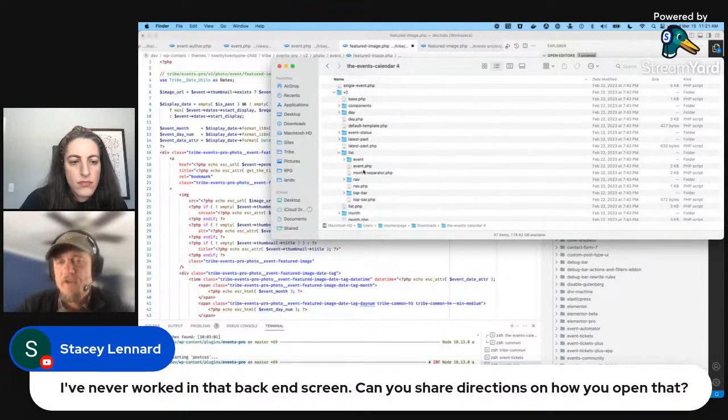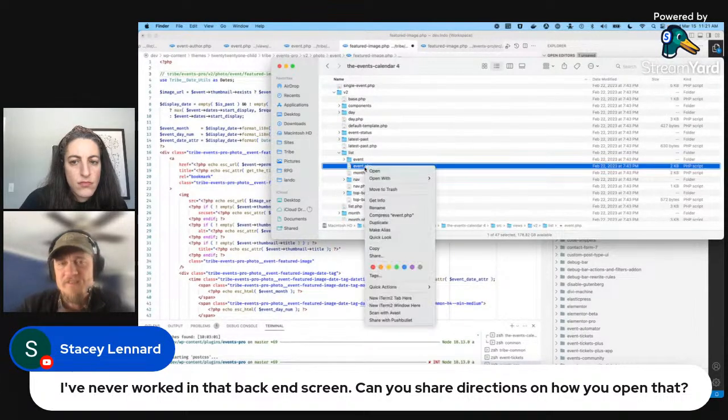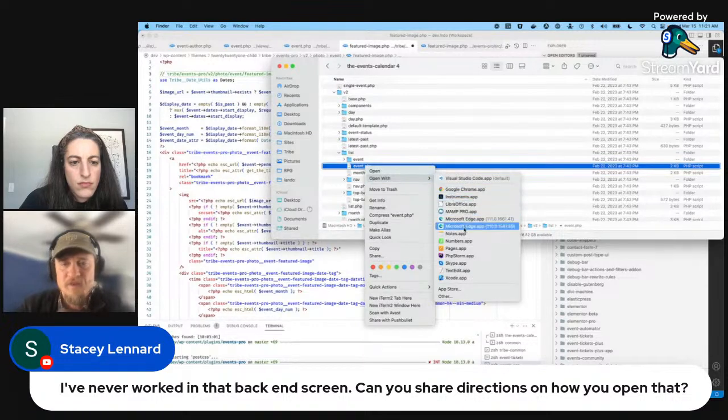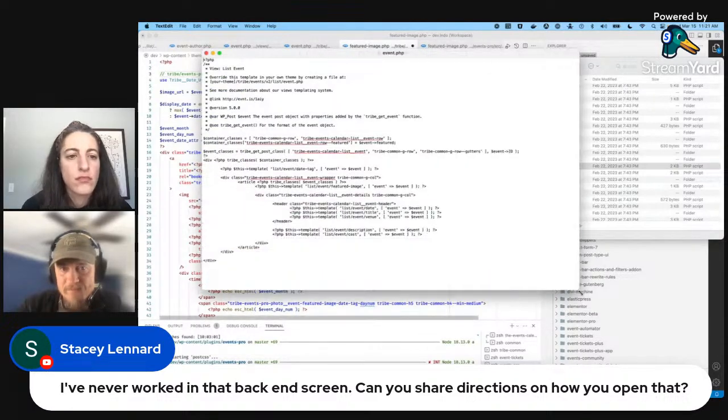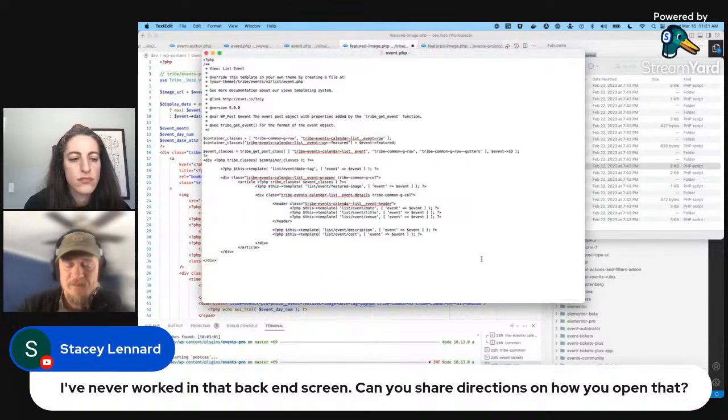Then I can just open one of these, and you can open it in a basic text editing app and edit it that way. Because I do this all day, I use an IDE and it colorizes and things like that. And those are real easy. It makes it a lot easier to keep track of what you're doing. But you can do it this way. This is the way I did it when I started years ago.